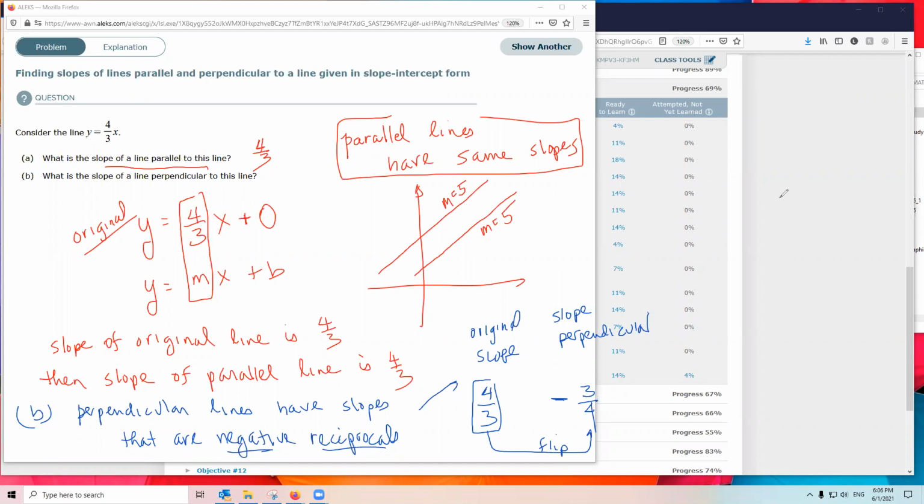And remember what a perpendicular line looks like. A perpendicular line is a line that crosses at a right angle like this. It makes sense that if one of these lines has a positive slope, the other line should be negative. You can see how these lines are moving in opposite directions. So if one slope is positive, the other is going to be negative. So the answer to part B here is -3/4 because we had to make the slope the negative of the original slope and we had to flip the slope upside down. All right, folks, hope this is helpful as you're working in Objective 7.